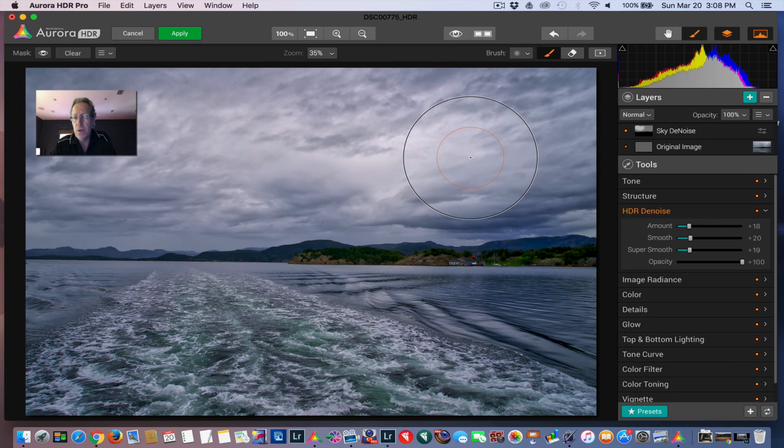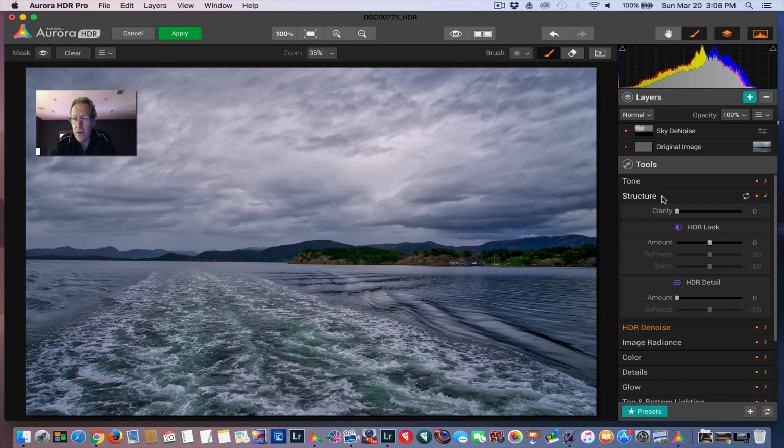That's really how I use a single exposure. And as I said, and as I showed, you can get a bit of an HDR look if you use this setting down here under structure, where you go for HDR look and HDR detail. But I tend not to do much of that because I don't want to blow it out too much. In fact, here's the settings from the original. So I moved clarity and HDR look a little bit, but HDR detail I left alone completely.